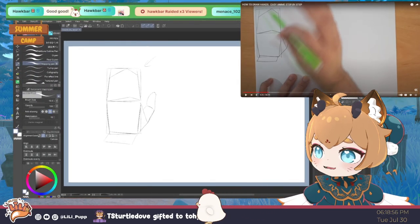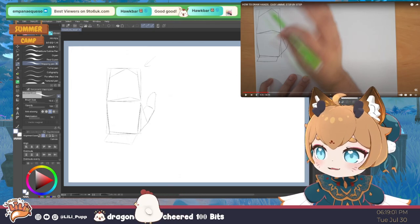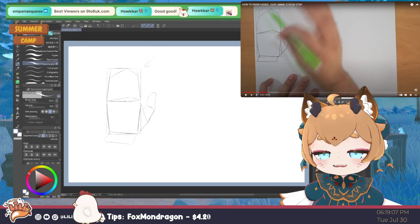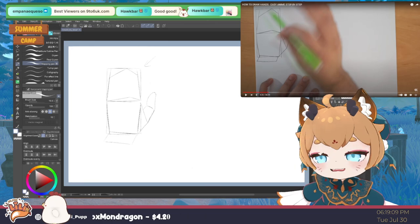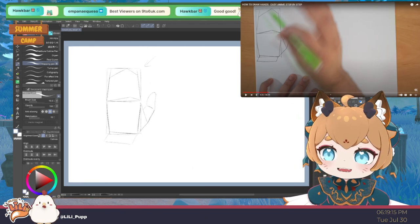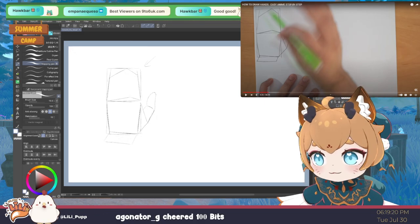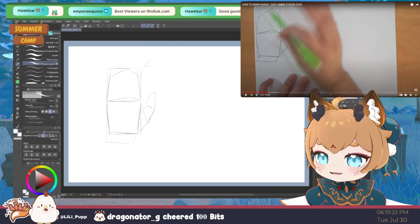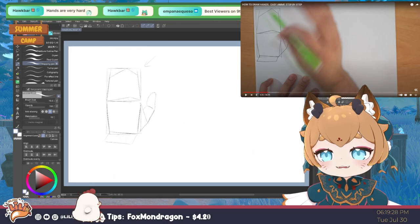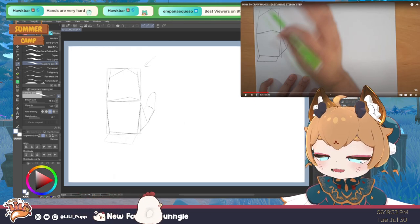We're doing a little bit of study time ourselves. We're hopefully trying to improve our hand study. We did a little bit last Tuesday, but I want more hand progress because hands are very tricky. So we're looking at Mikey Mega Mega's hand tutorial right now because I watched it before and found it super helpful. So I'm just using it again to reinforce all those good ideas. Hands are very difficult. Super, super difficult. So any extra time working on hands is time well spent.